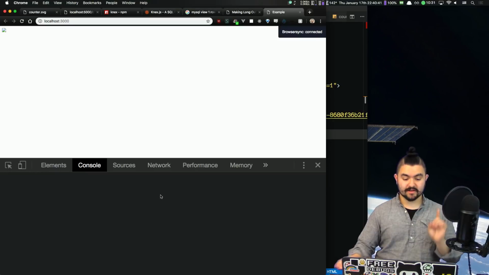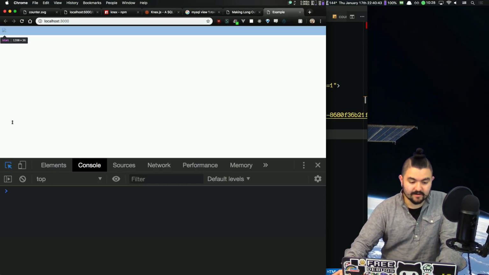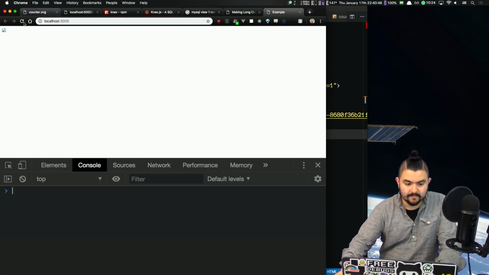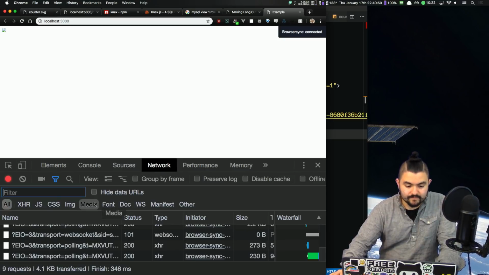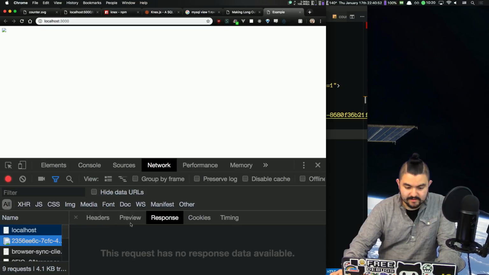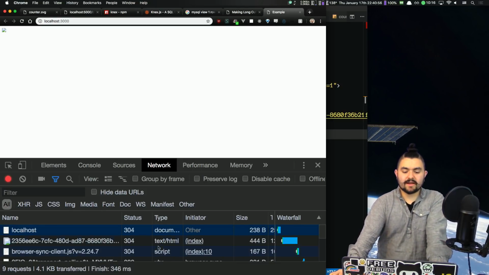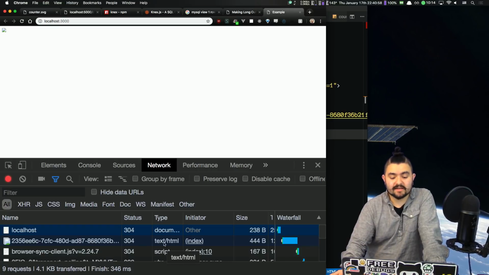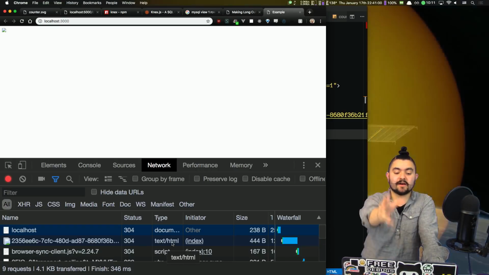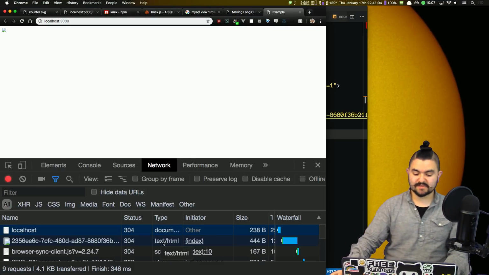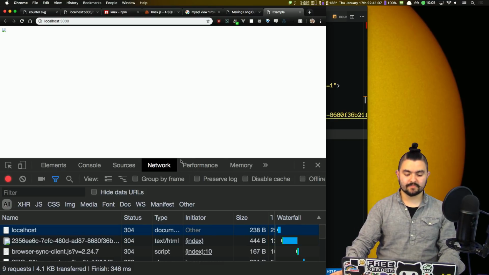Okay, the image is broken. Let's see if we get any errors here. If we look at the request, we can see right now the type is coming across as text/html, so we actually need to tell the thing making the request that, hey, this is SVG. Specifically it's the content type.